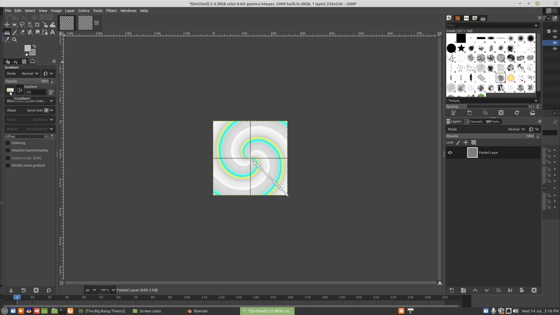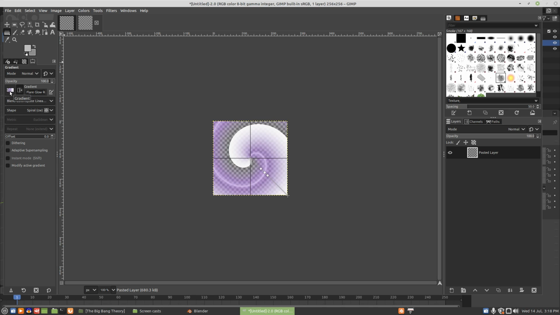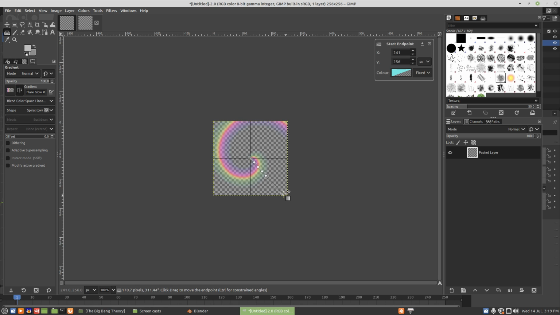and we'll find a color that works for us here. There's a rainbow color, this one is sort of okay. Let's see what happens if we move this in. This one actually looks pretty good just as it is.